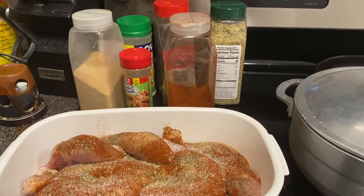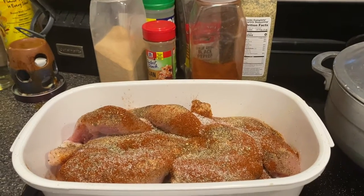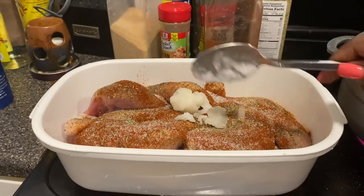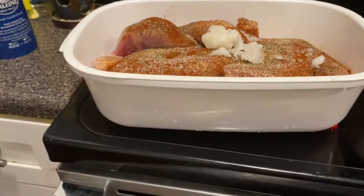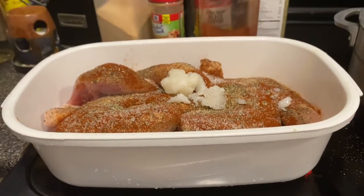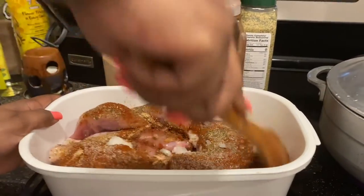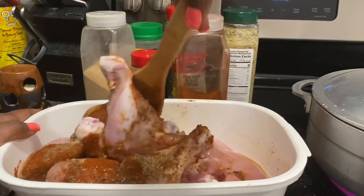I'm going to add a little bit of coconut oil and then mix it all up, because I want it to have some nice flavor. When you cook with coconut oil it always gives a nice flavor. My husband loved the rice I made the other day with coconut oil — I forgot to mention I also put salt in there. So now I'm going to get my wooden spoon and try to mix everything in as best as I can. I don't have my big bowl so I'm just going to use what I have.